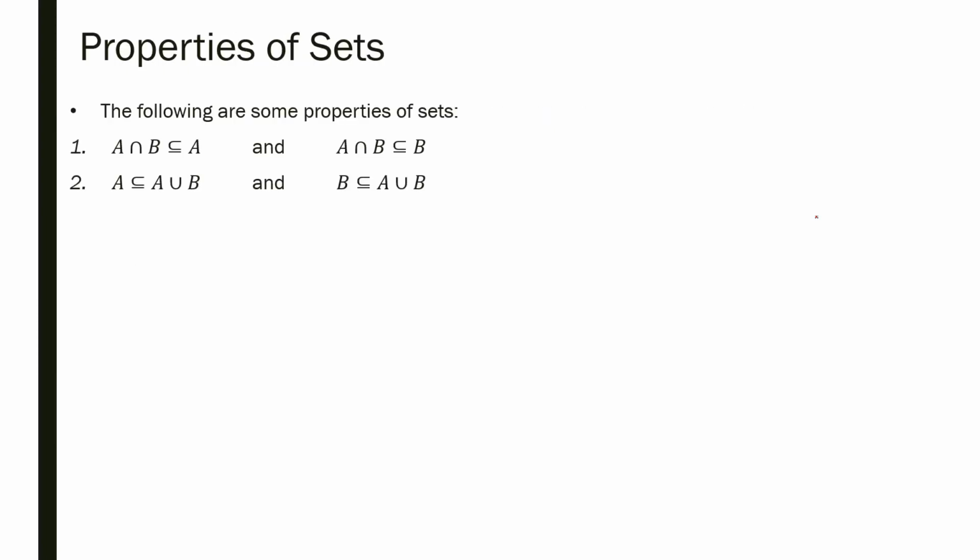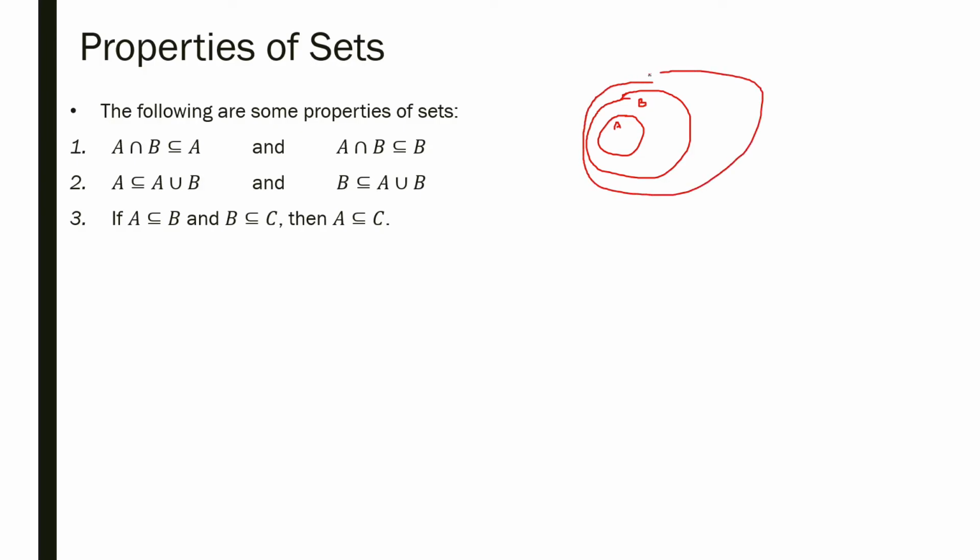Okay, next up, transitive property. If A is a subset of B and B is a subset of C, then A is a subset of C. So let's do a Venn diagram with this. Let's say here's A. If A is a subset of B, you can think of A as being in here and B on the outside. But then B is also a subset of C, so let's get C in here. You can see that A is also a subset of C, right? A is inside C. So if A is inside B and B is inside C, then A is inside C. That's exactly how subsets work.